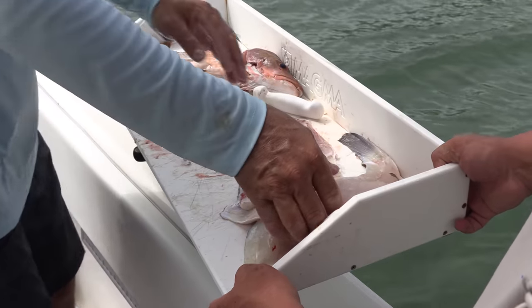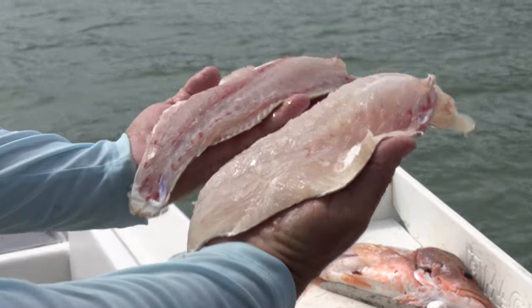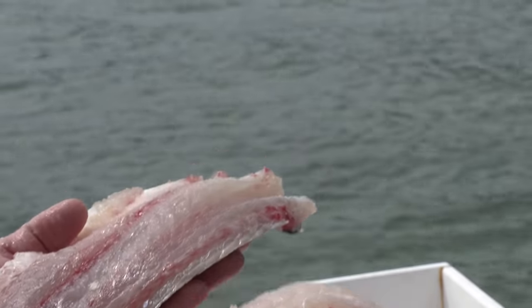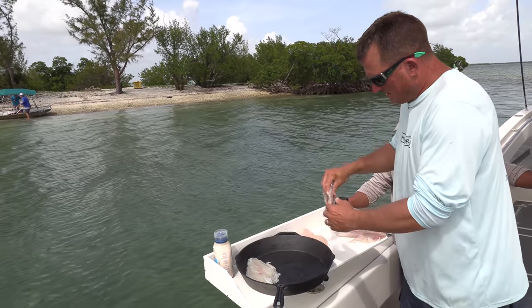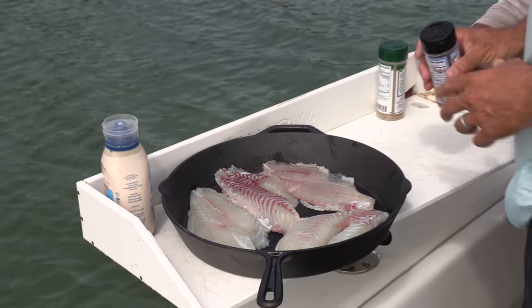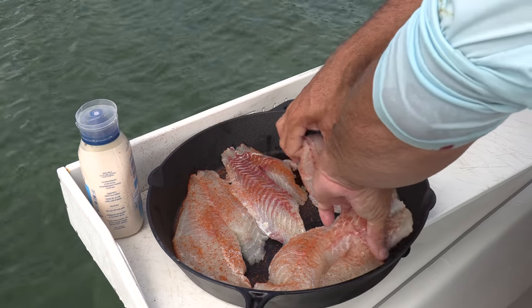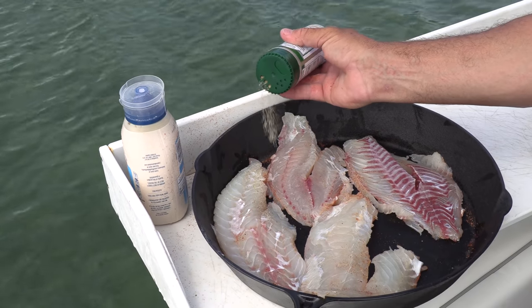So, let's show everybody a nice, tight look. Clearly the grouper has a more white look. We've got the grouper fillet, the snapper fillet. Put them right in there just like that. We're gonna season them up. On one side, I'm gonna put a little fish and chicken. Flip these rascals over, put a little Everglades original.